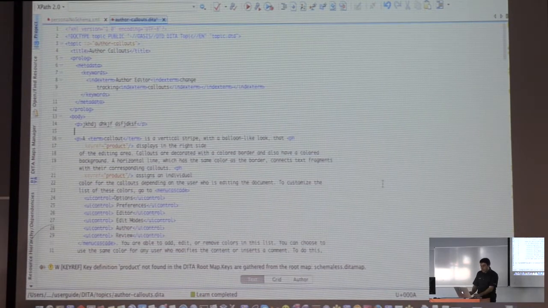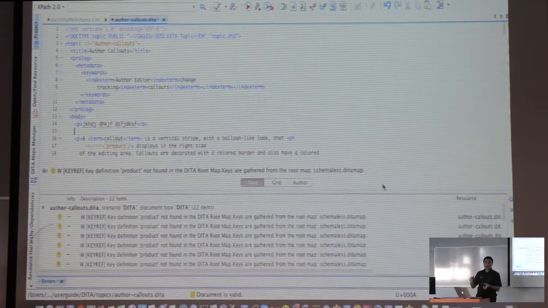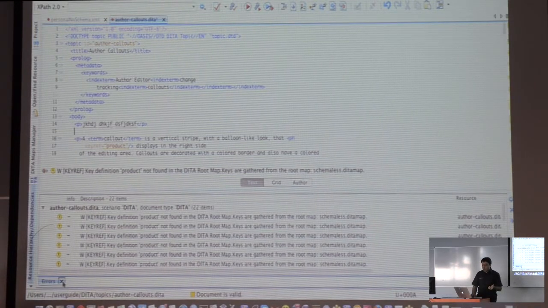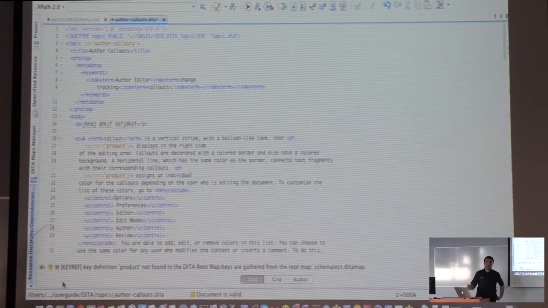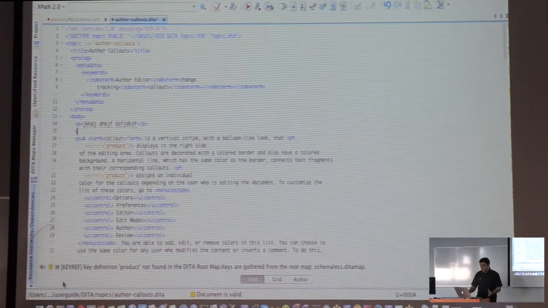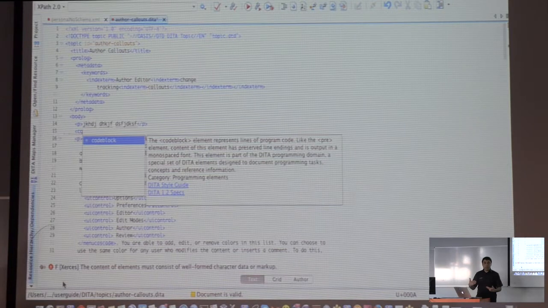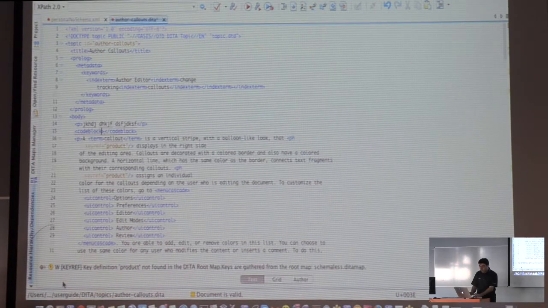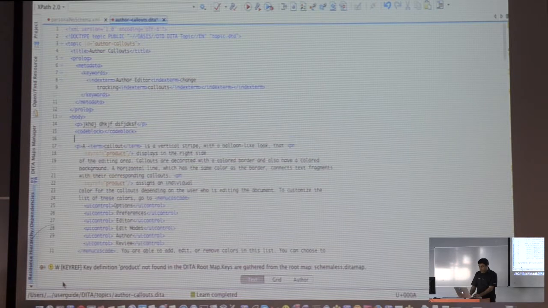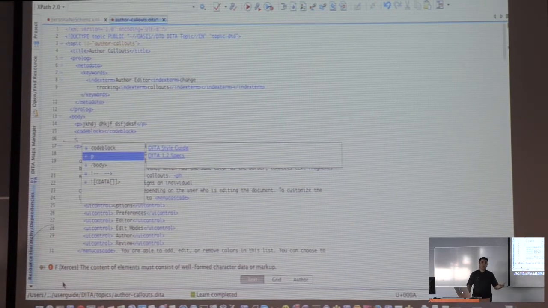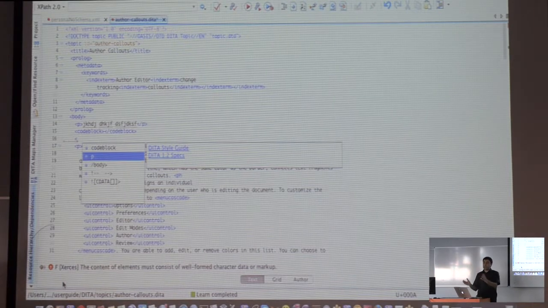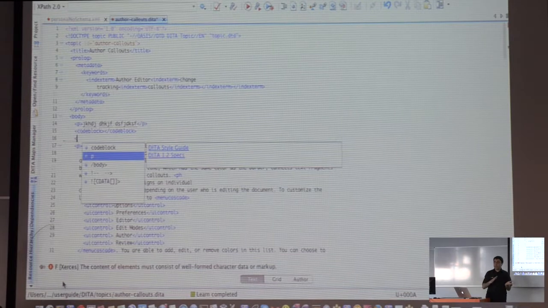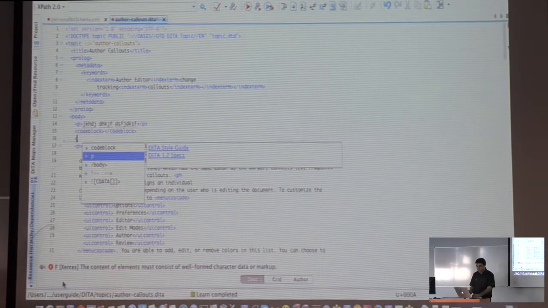I can say validate. So Command-Shift-V. In this case, we have a more advanced data validation. That's why it gives key definition errors and things like that. But then you move to the complete set of elements, you insert the code block, and then if you go again on the learn structure, then you have paragraph and code block to choose from. So this is like an easy way to switch between a reduced set of proposals and the full set of proposals immediately, just with the validate and learn document structure actions.